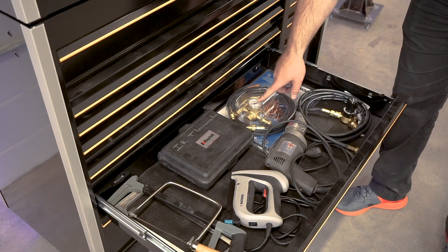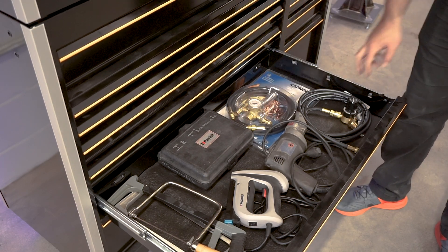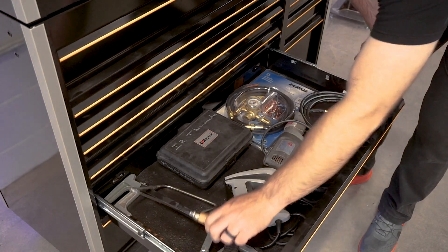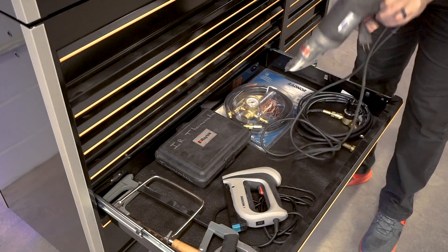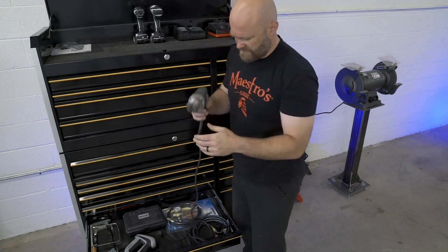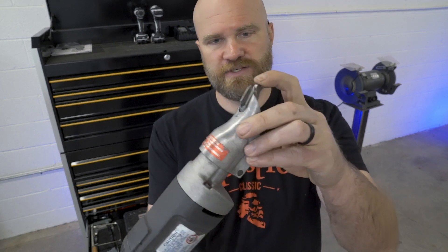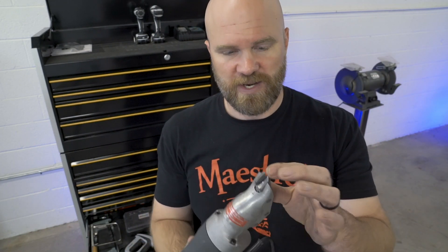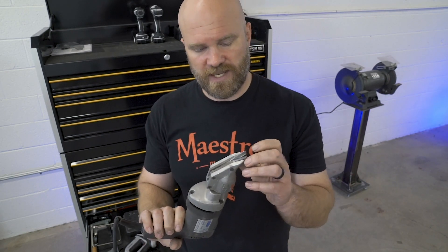Down here a little bit of randomness — extra regulator, a temperature gun for checking track temp or seeing if someone has a fever, a MIG welding regulator, electric stapler, a coping saw, a couple hacksaws. And this is an electric shear — kind of works the same as the nibbler, about a quarter-inch wide, and this just goes up and down real fast so you can cut through long pieces of sheet metal real fast and do some pretty intricate curves with it too. Super handy, they also make pneumatic versions. It makes a really nice smooth cut.